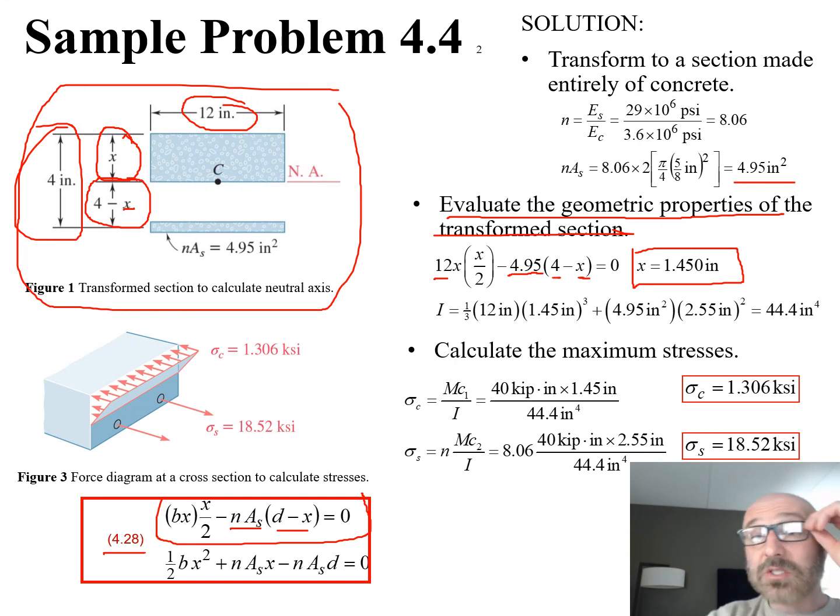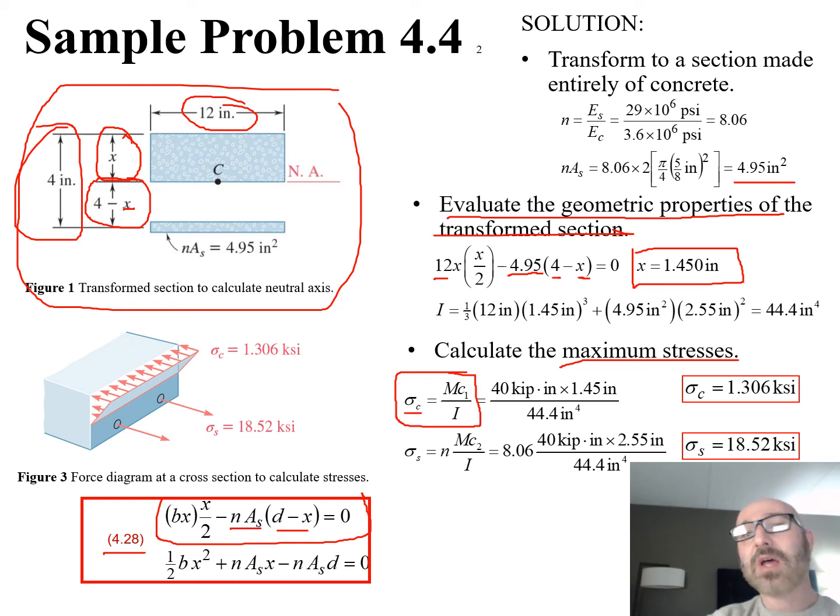Next, we can go back to our setup page and ask, what did they actually ask us to solve for? Well, we want to find the maximum stress. We have a relationship for our maximum stress: sigma is equal to Mc over I. We're going to look at this for concrete because we've transformed this to an all-concrete equivalent. So this is M times c1 all over our I value. Now we're going to need a relationship for I.